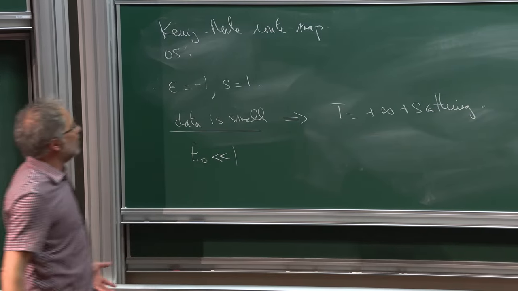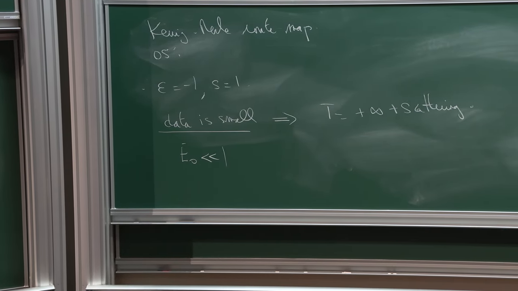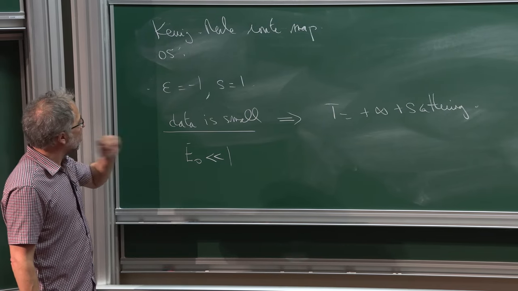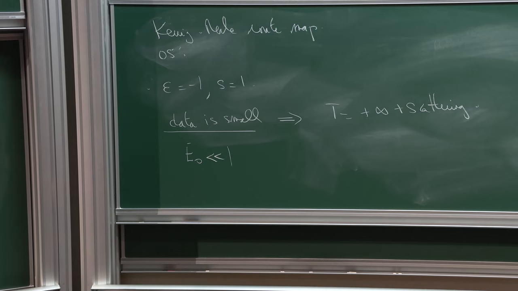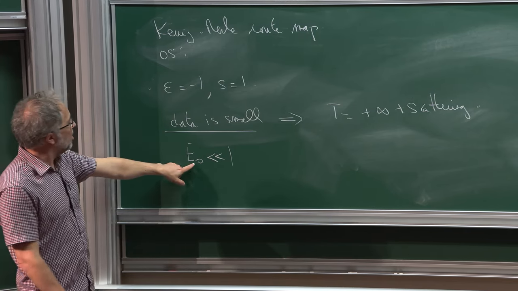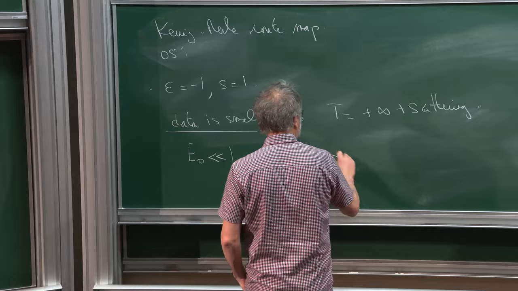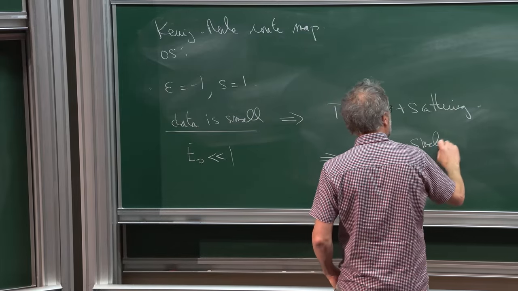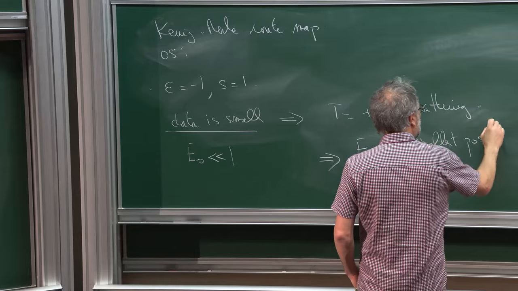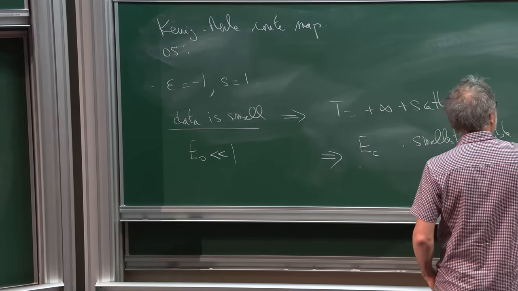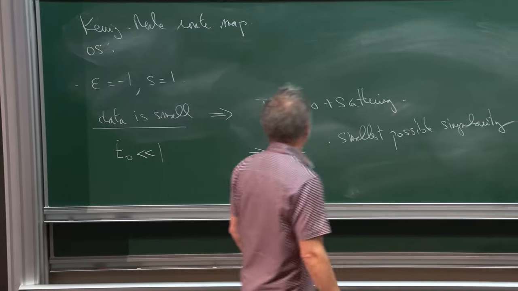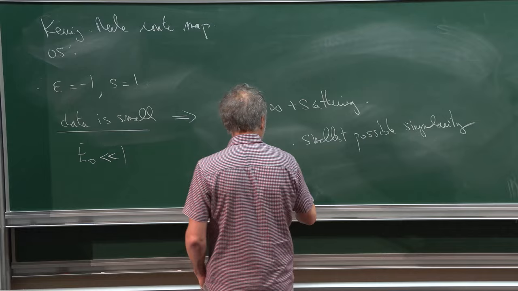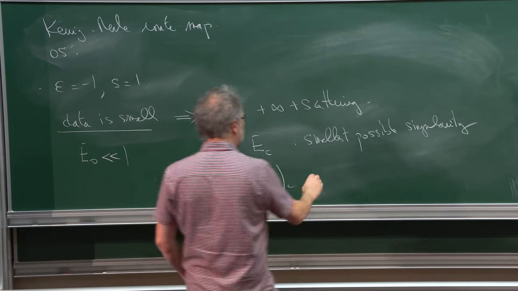So what they say is, well, I raise the level of energy, and then what I need to show is that, it's an argument by contradiction, if there is a level of energy such that a singularity forms, then in fact, there must be a minimal level of energy. There is a critical level of energy which corresponds to the smallest possible singularity. And in fact, this level of energy comes with a special initial data for which the flow is compact.